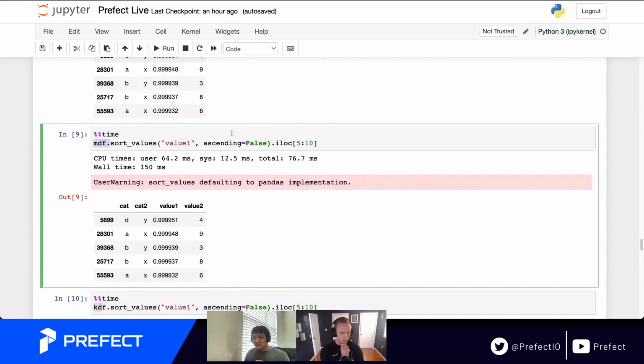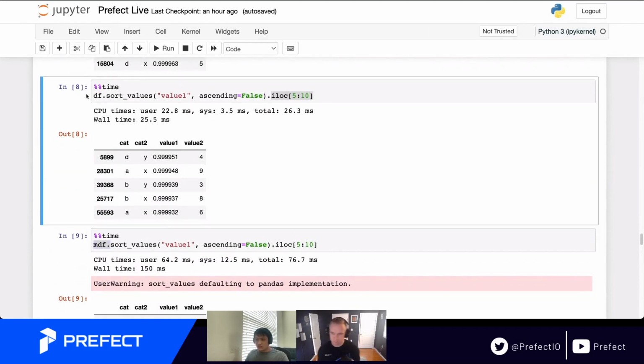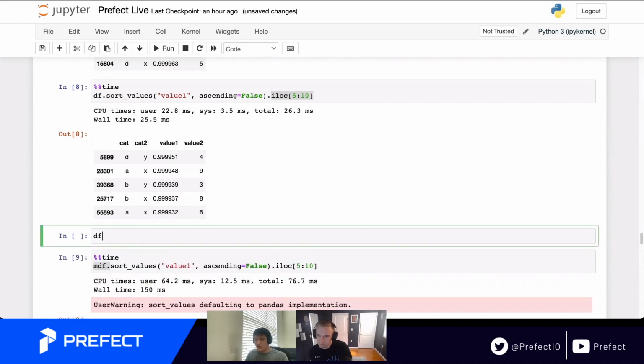So now this means that if you use the pandas interface, it's very common to say something like df.groupby, .apply, and then .reset_index.